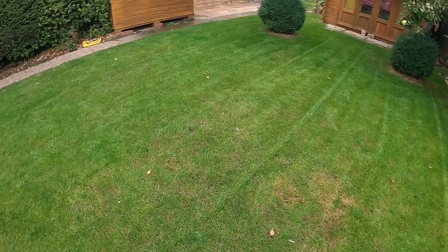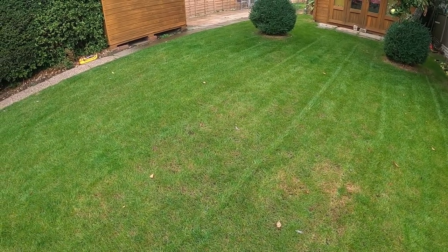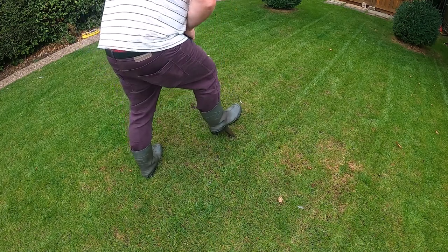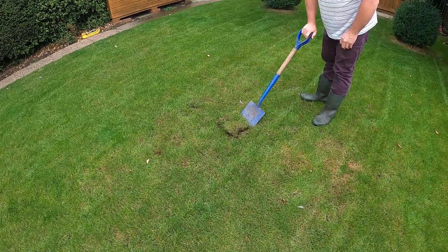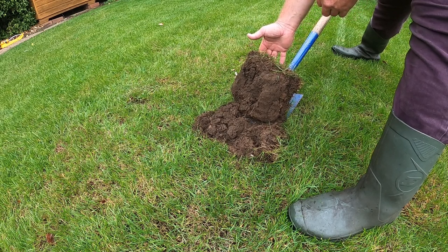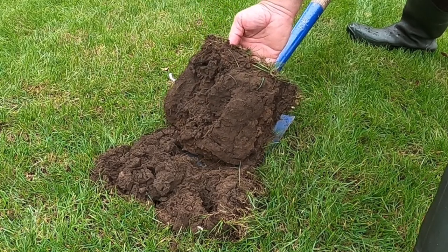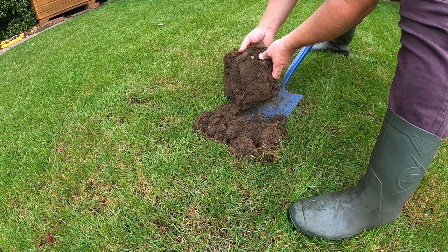So when you get up close, you can see that it has thinned out a bit there. I'm gonna do a couple of digs here and we'll have a look. Now that feels quite loose. I can see ants, actually. The roots here are around 3 inches, but the first thing I'm noticing is ants, and they can be an issue. So this may just be a simple issue of ants.